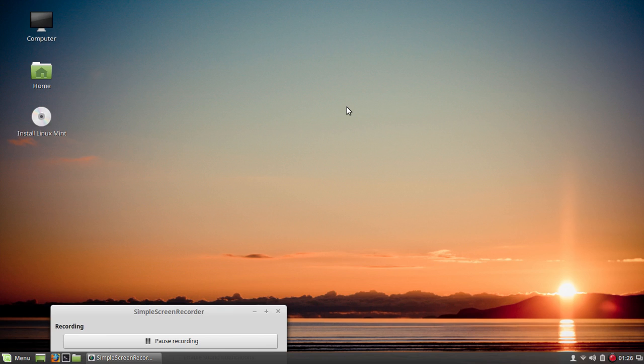Of different subjects. Today we're going to look at how to add a Wi-Fi or Ethernet connection or any other type of connection that you might want to, and also explain why it might not work on your computer. So you've installed Linux Mint. Maybe you're asking yourself, how do I connect to my Wi-Fi network?